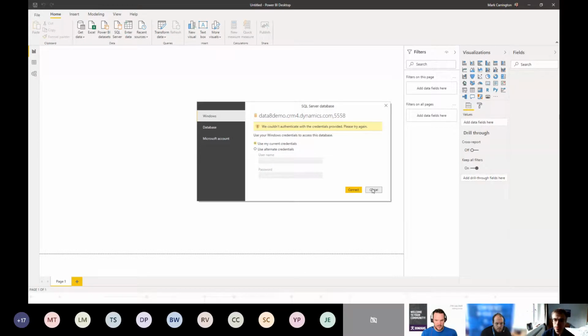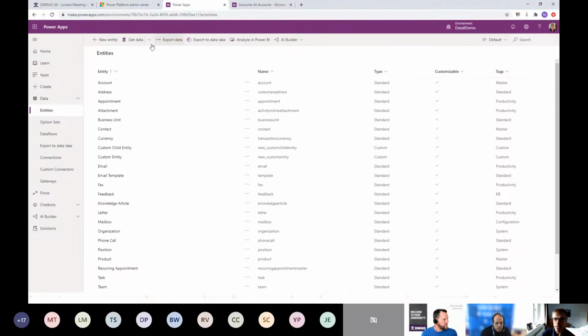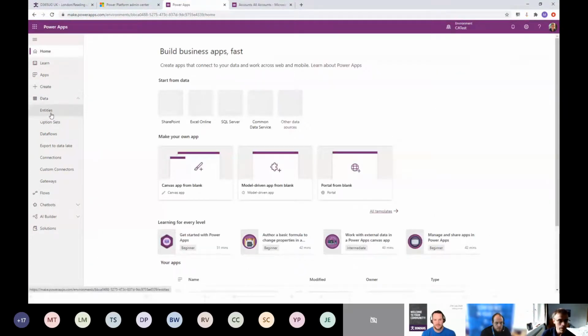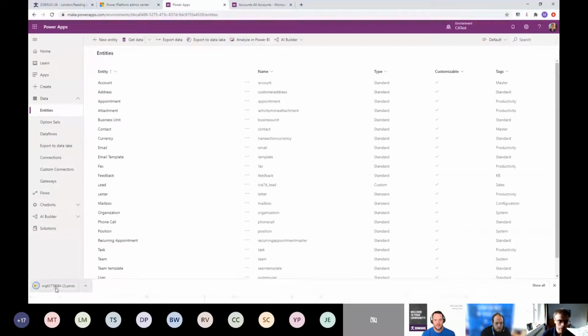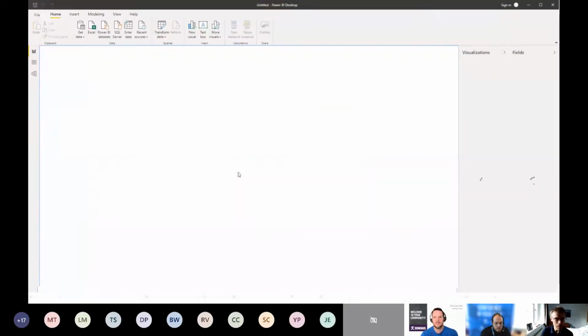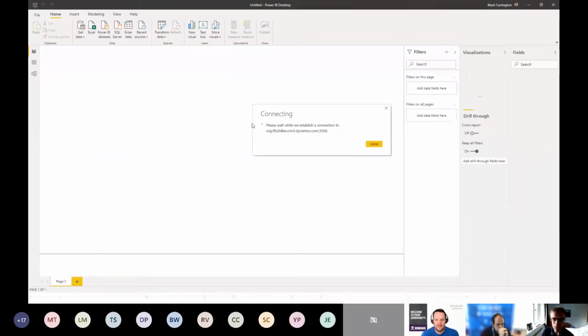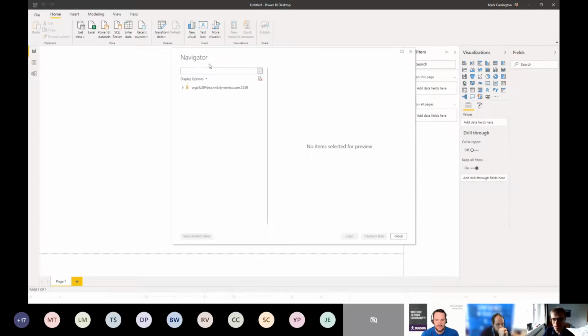Fantastic, why isn't that working? That's the wrong instance. Switch to the right instance. There we go. So yes, once you're connected here, you'll be able to pull in any of those CDS entities as part of the Power BI data source. I have to confess that the very first Power BI report I made was a few months ago when I was testing this out.